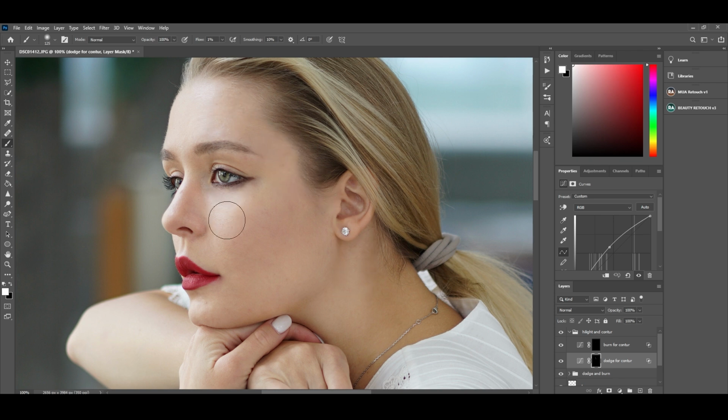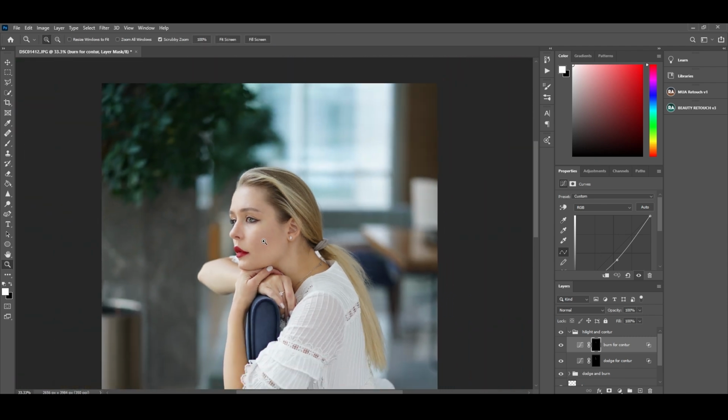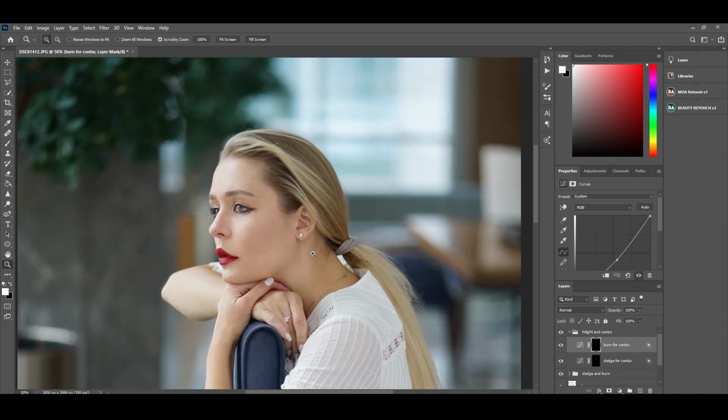Just a little highlight for more beauty on the skin. Okay, now it's very good.